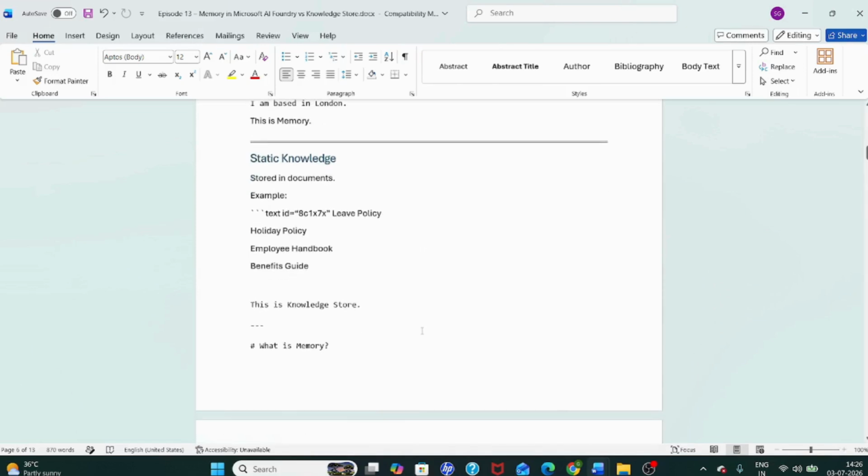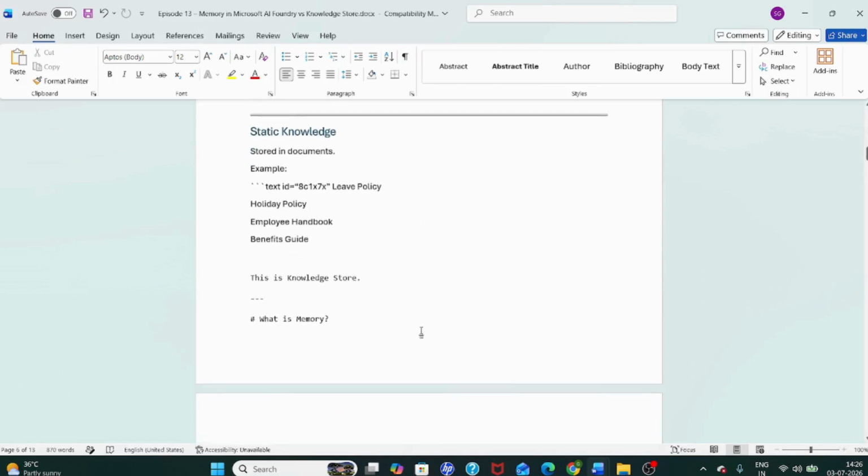The knowledge store is generally used for a RAG system, so that you do not have to go to outside documents, and the LLM does not have to hallucinate. The LLM will use the data particular to the company and create the response. But where memory stands here, that is important.